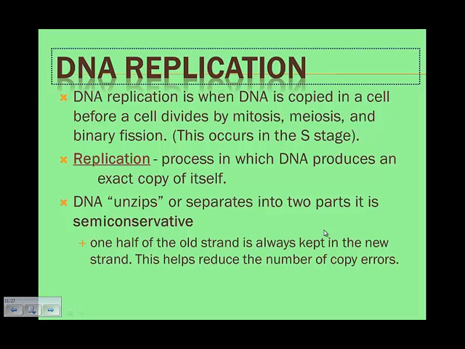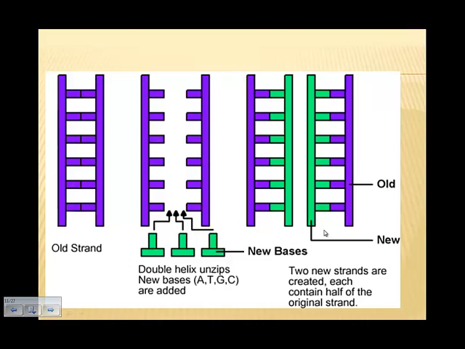Think about the game telephone, where you start with one phrase, and by the time it gets all the way around the room, it's a completely different phrase. Well, this helps cut down on that, because if we just split it in half and just used those pieces, eventually we would certainly end up with something completely different. So by having the original strand, there's always that to go back to and make a comparison.